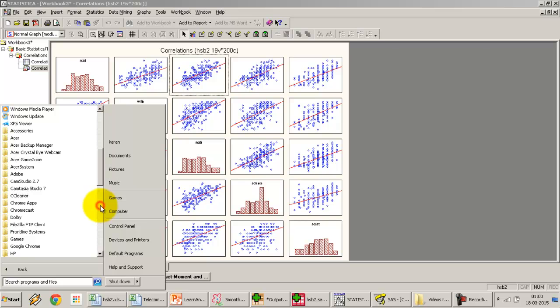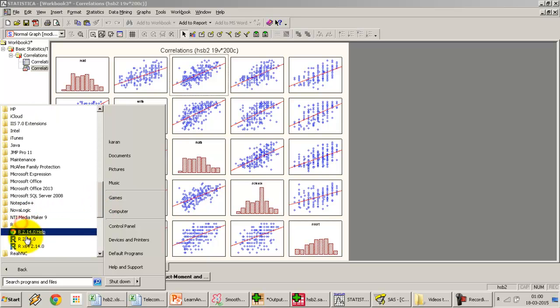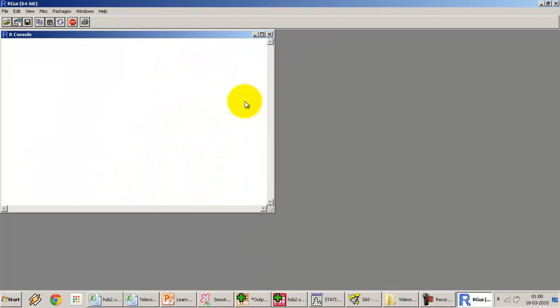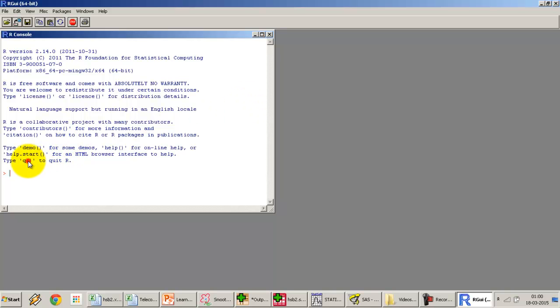So let me pull up R right now, and I'm going to execute Rattle. So library, Rattle, and then open Rattle.